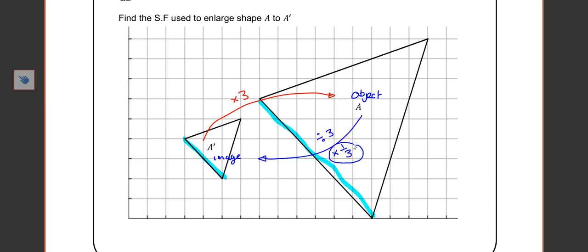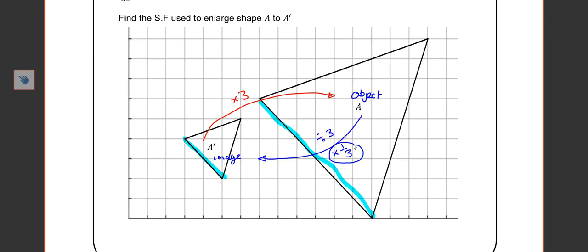Yes, good job. It is a third, each length is a third. So basically, you just do 1 over whatever it is. Sometimes though it might not be as easy as a third, it might be 2 over 3 or something. But okay, any questions on that? Because this one goes from bigger to smaller, you have to times by a fraction, because a fraction is another way of division. 1 over 3 is 1 divided by 3. So that's why you go from a big one to a small one.